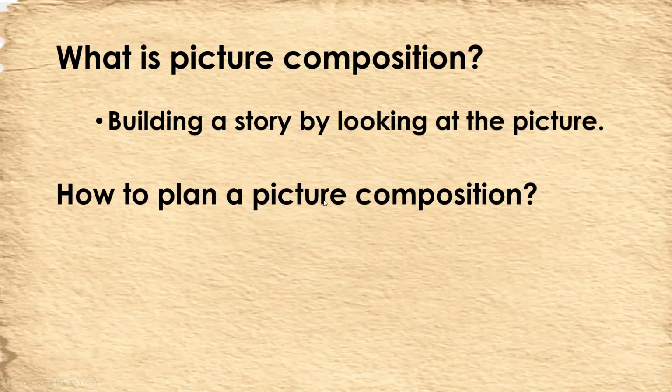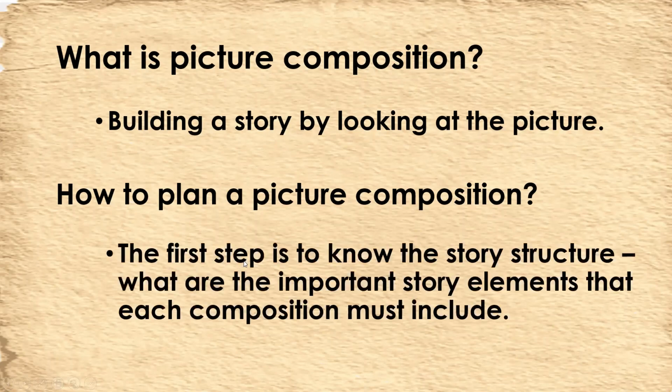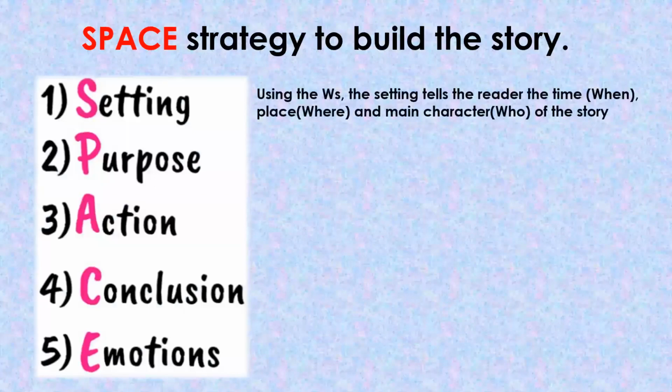How to plan a picture composition? How do we plan writing a story? The first step is to know the story structure. What are the important story elements that each composition must include? So we follow a SPACE strategy to build the story. So what do we mean by SPACE strategy?